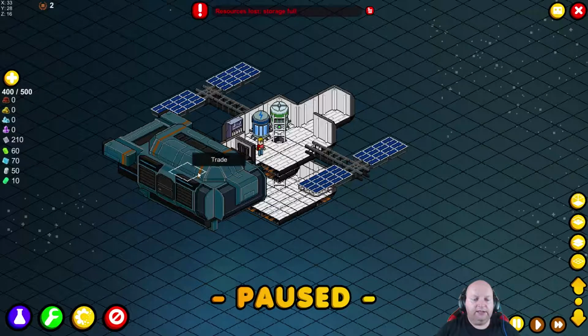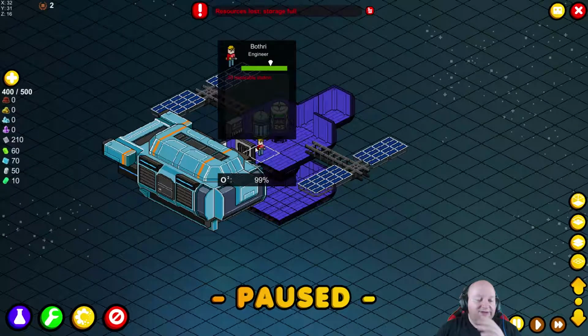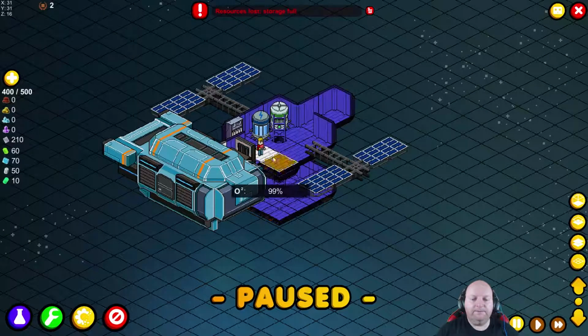First thing we're going to do is tell this trade ship to go away by pressing that, which doesn't really make it go away, but it does mean that we can actually use the airlock now, because an airlock is either a trade or an airlock, one or the other. And we have a miner.